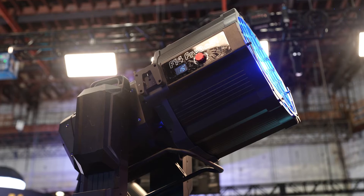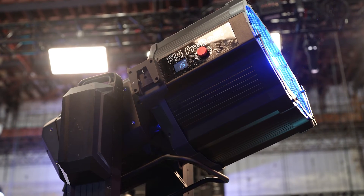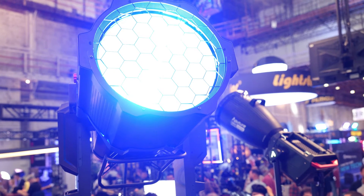Let's go to accessories. There's the F14 motorized Fresnel — everyone has been asking for a 14-inch Fresnel for a while, and we're finally able to deliver using a new proprietary A-mount. It's a 14-inch glass Fresnel, motorized from 18 to 45 degrees, all controllable through the A-mount. One of the unique things about the A-mount is its contact points that allow us to transfer both data and power to accessories, so we can control focus from the control box or DMX, and power the motor for spotting and flooding.